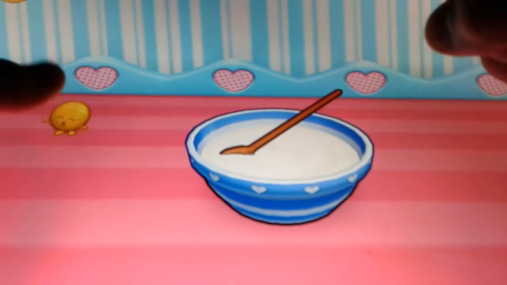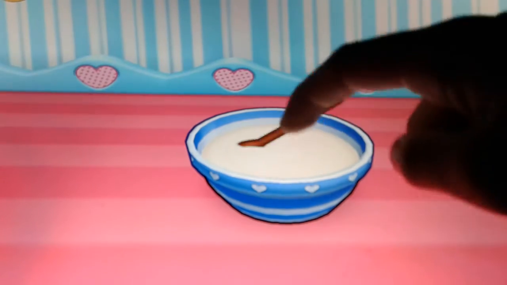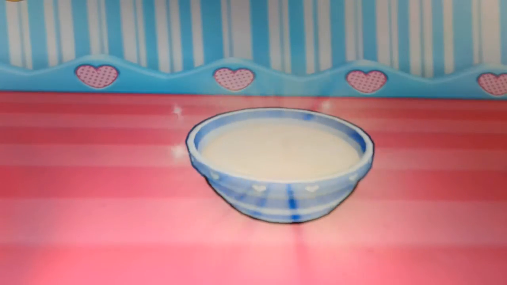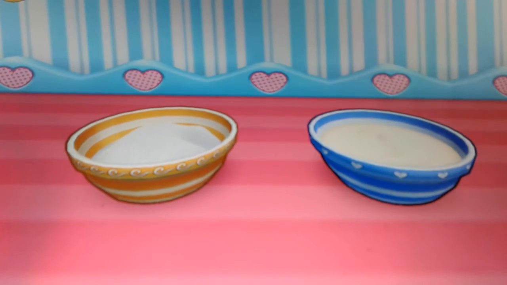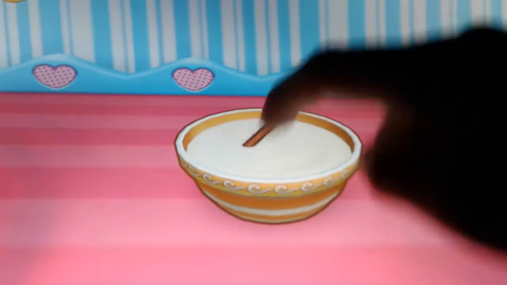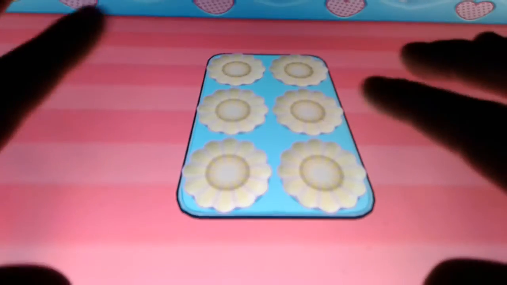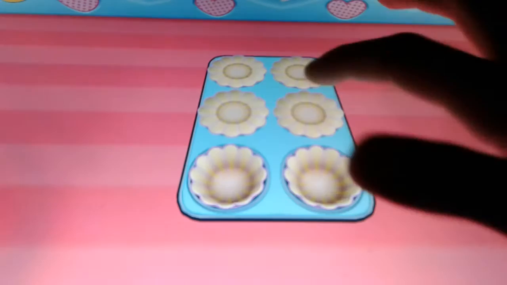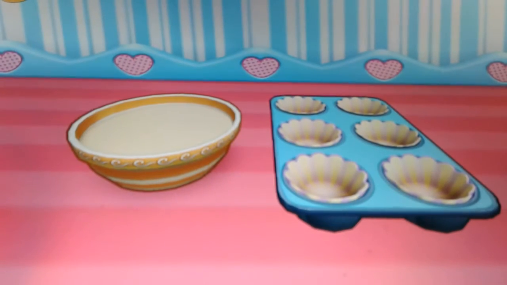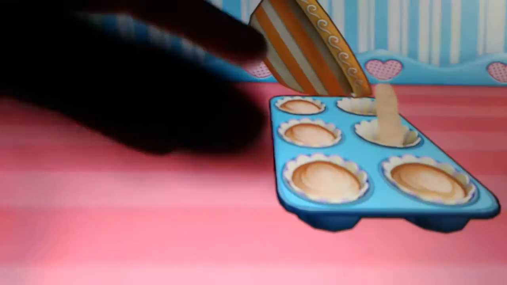Now we need to mix the mixture. Oh, there's a little coin. We need to click it. So now mix the mixture. Now let's pour the second mixture into the first mixture. Now let's mix it together. Now let's make the cupcake shape into these ones. You just click it, and then pour the mixture that we made a while ago into the mini cups of the cupcakes.